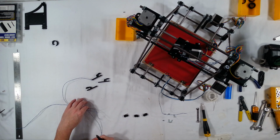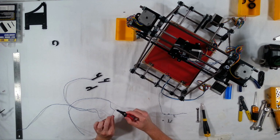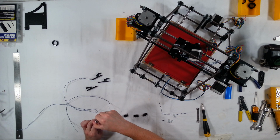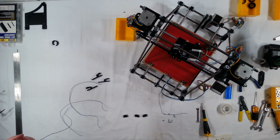So let's go ahead and prime the wires first. Okay, and then prime the contacts for the switches. Okay, that looks good. And then go ahead and attach the wires.